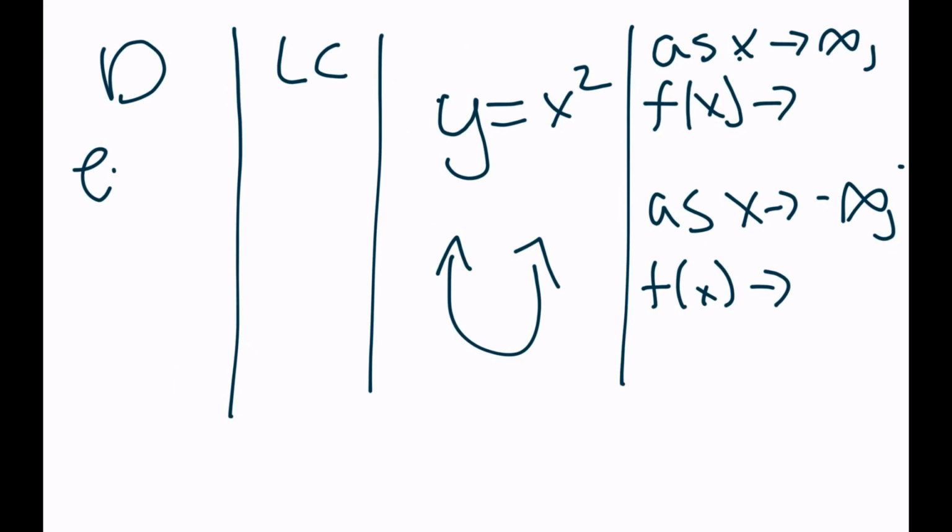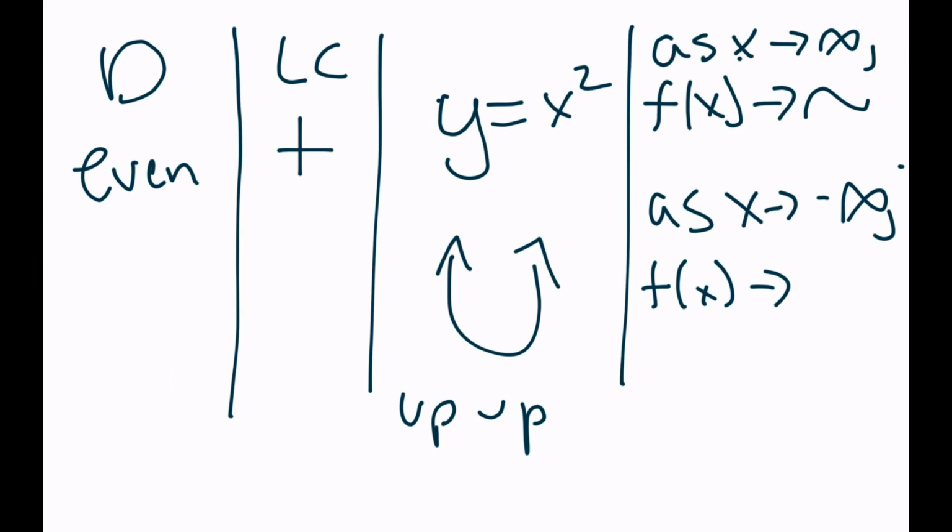However, how do we say it formally? Well, we say it like this. As x goes to infinity, or as to the right of the y-axis, so as x gets larger, where does y go? In this case, it's up, up, so y goes to infinity, because it points up, so when x gets larger, y gets larger too. Same with the other side, as x goes to negative infinity, so x goes to the negative numbers and gets smaller, where does y go? Well, y also goes up, which means infinity.